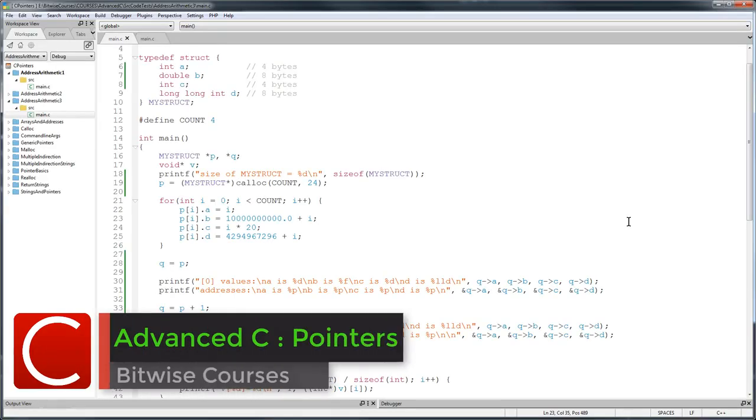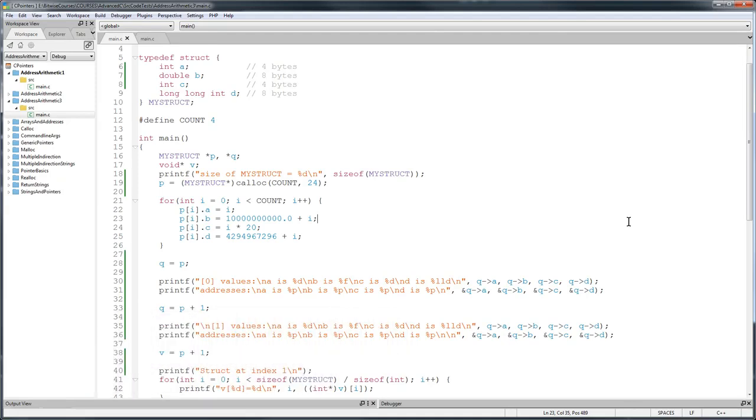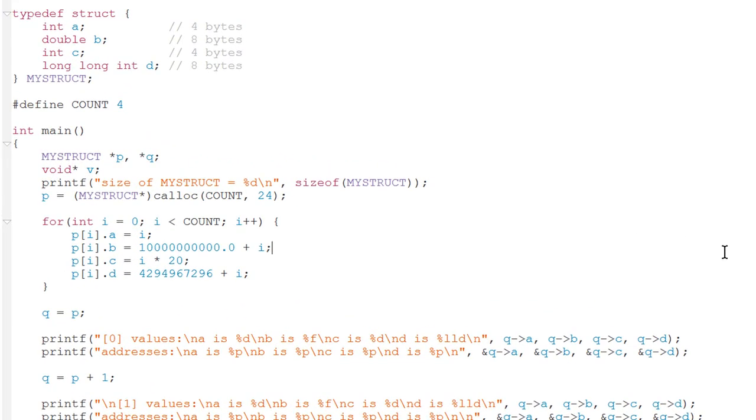So, as a general rule, never assume that you know how many bytes are required to hold a piece of data. Don't allocate memory using a simple integer such as 24, as shown here, when you're allocating a specific number of bytes. Instead, make a habit of using sizeof to calculate the amount of memory needed, like this. That is much, much safer.